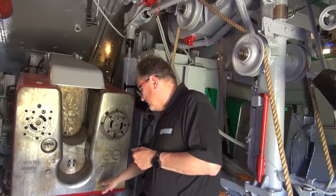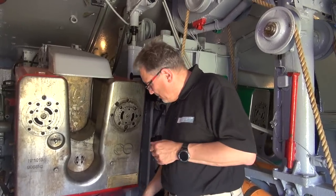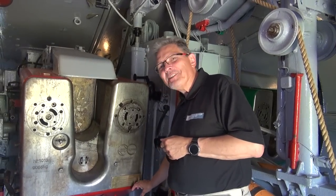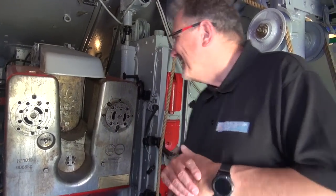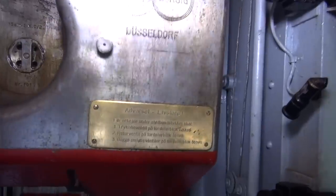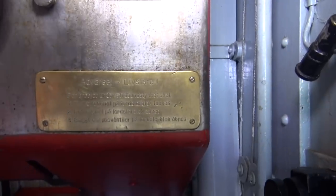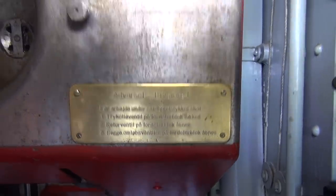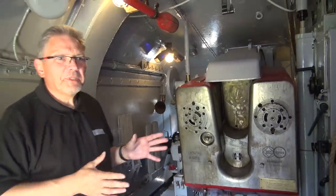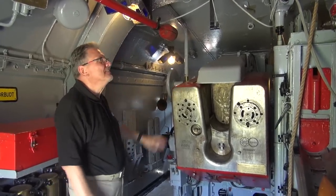The signs are in Danish language on all of them. But if you dismount them and look at the backside, it's in German. Well, I mean, I guess if the Germans ever come back, they could just flip the signs. Yeah, yeah. These guns are made by Rheinmetall Borsig, which is still in the defense business. The guns on Langelandsfort are exactly the same, but made by Skoda. Ooh, Pilsen. Yeah, but exactly the same gun.